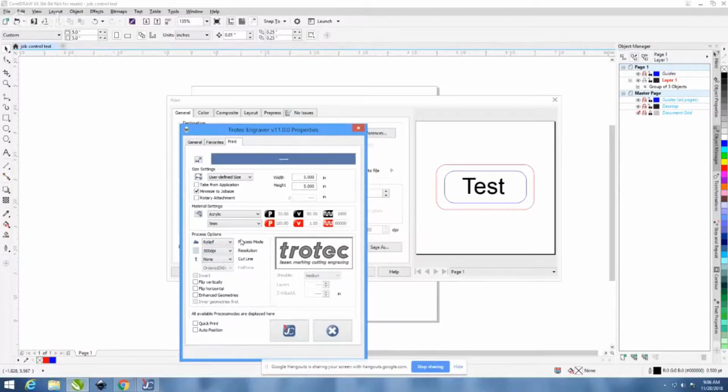Sure. So essentially with relief mode, it's going to look like it's doing a regular engraving job. So the head's going to go back and forth over the job like it normally does. But instead of always engraving at the same power, basically the lighter the dot, each individual pixel, it's going to engrave with less power, and the darker the dot is going to engrave with more power. So you do it in the same amount of time, but it really just depends on how light or dark each pixel is in the drawing, how much power it actually gets hit with by the laser. So, for example, if you have 50% black, it'll hit it with 50% of the power you select, right? That's correct. Okay. Thanks, John.